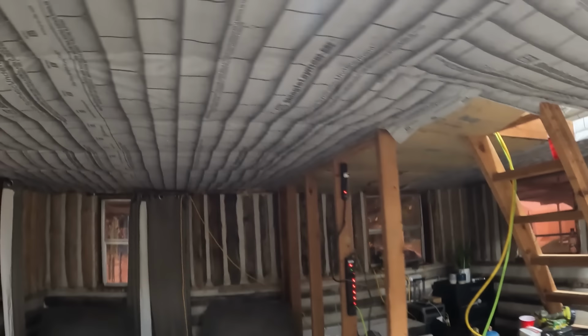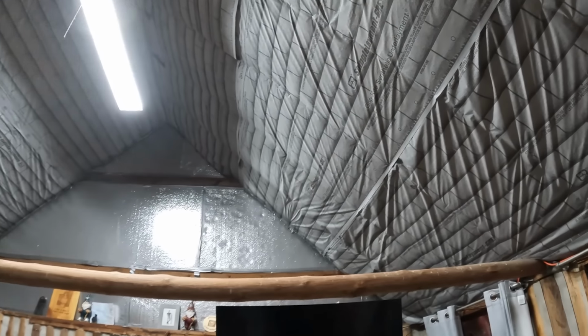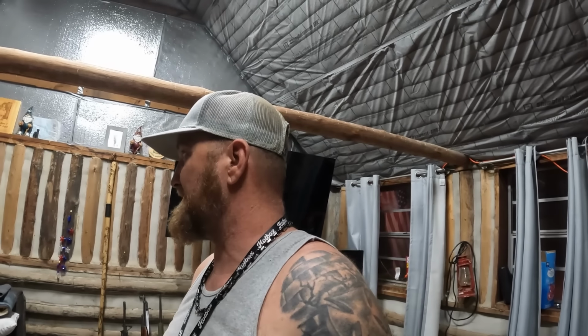Oh, yeah. We're one in a little. One in a smidgen. Yep. Check this out, guys. It makes all the difference in here, though. It makes it look so much more complete. The air conditioner's been off for a while and it's holding its temp pretty decent. I haven't felt a significant temperature change.